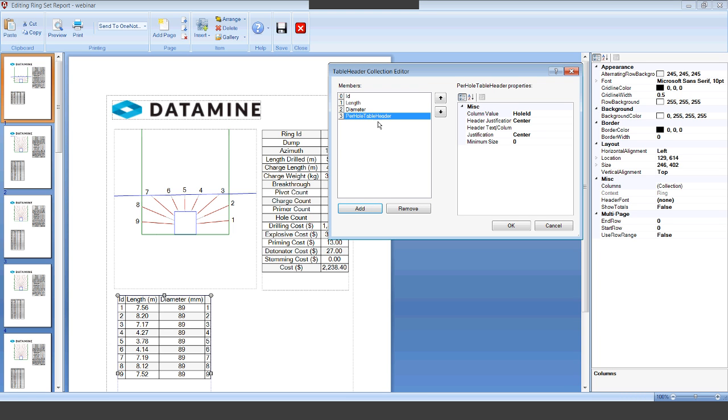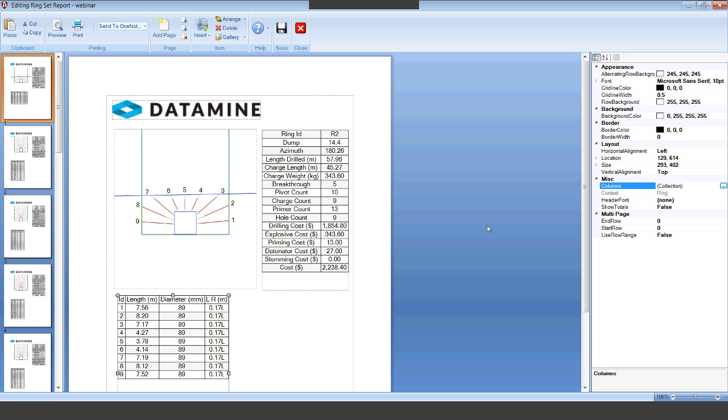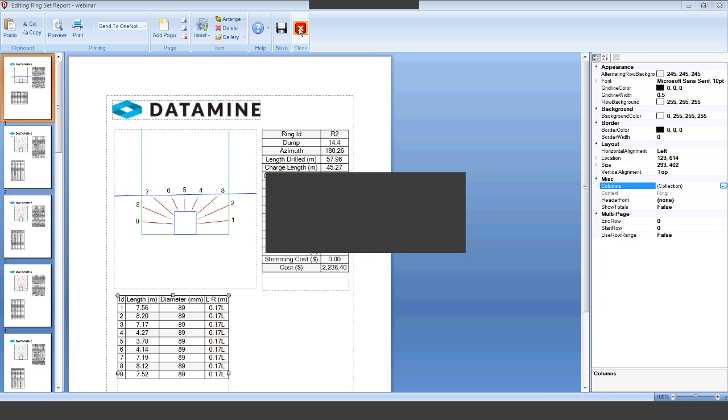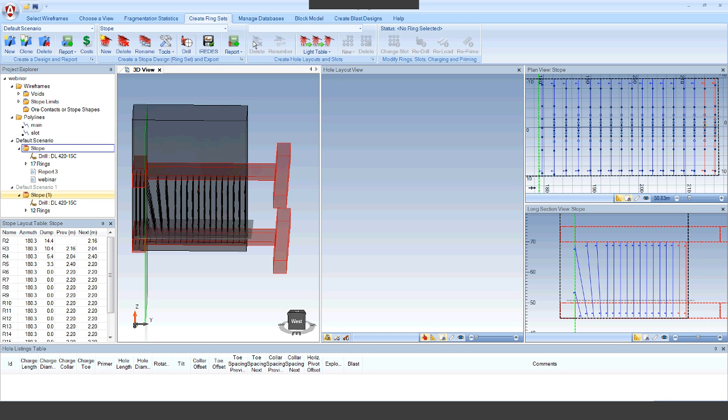The value I want to show in this new column will be my collar position, and for the collar position, I want to show my pivot offset. So I click in there, and I'll call it L, with caps lock, LR column. As you can see right now, I have the LR column, which is just showing the pivot point position. So that's very easy to report. So reports are very easy.